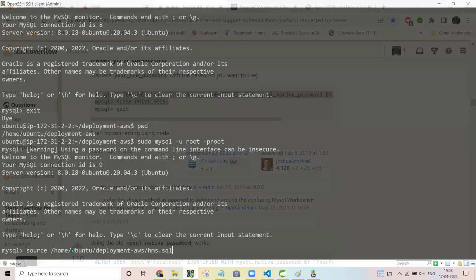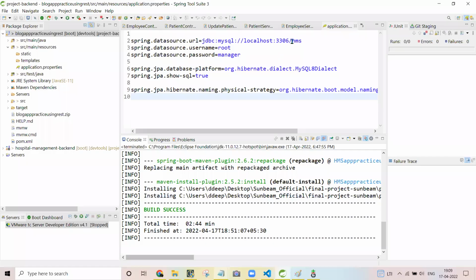Before doing this, we need to create a database with the same name we have written in application.properties. The database name in application.properties is HMS.